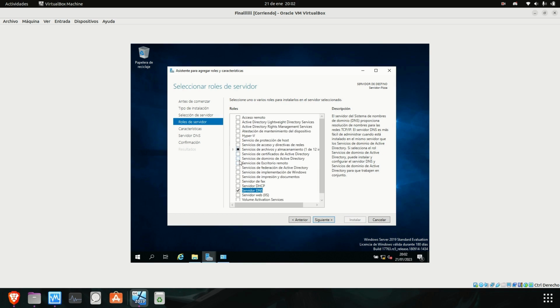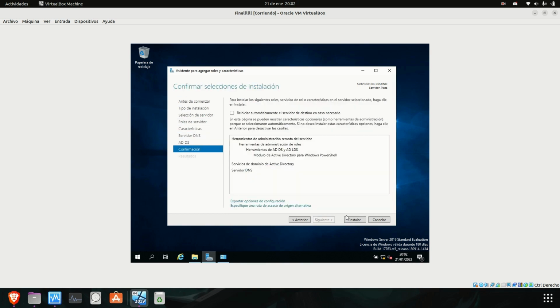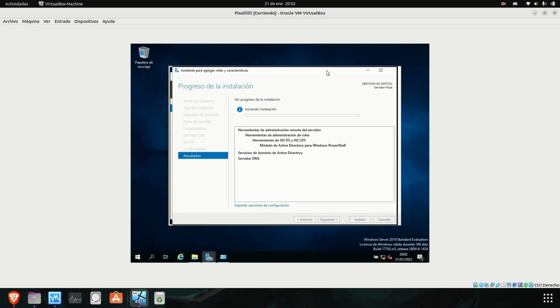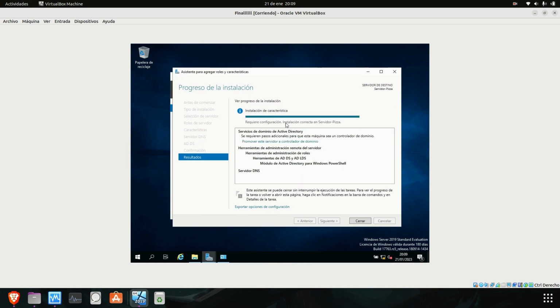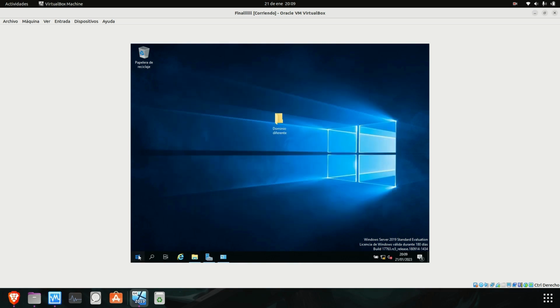We are also going to select domain active directory services, add features, and we click next, next, next, next until it lets you install. After this we'll need to restart the system. It has been installed correctly, so we close this window and then we restart.